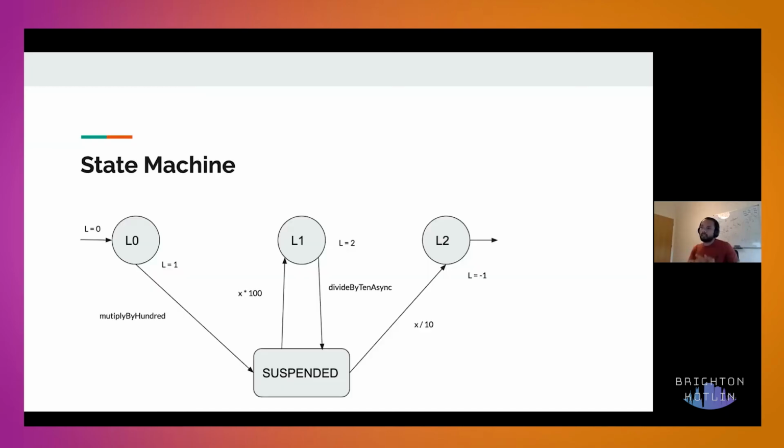So the state machine, like I said, is a simplified version. It looks like this. You have a clear entry point, and also an exit point, and then you normally set the state at the beginning. And if this multiply by 100 function takes a lot of time, it will get suspended. And then after a while, once it's completed, it comes back and goes to the next stage. Let's say it sets the label as level 2, and it will give a chance to the divide by 10 async function to run, and then moves on by exiting here. Maybe we can say we are setting the label to -1. So this is a kind of state transition in the coroutine world.